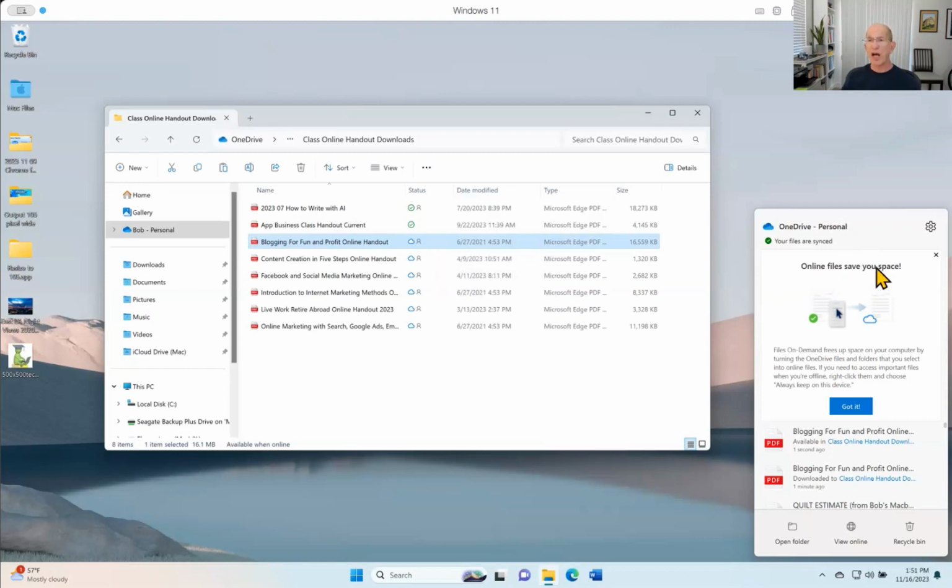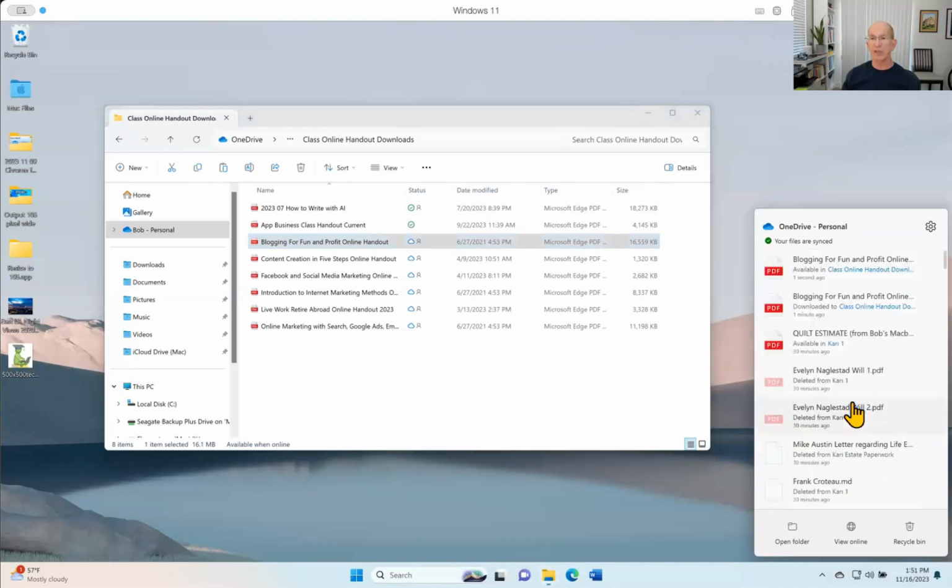That also has a little pop-up message that'll show you. And it's basically called Files on Demand. So you can see they show the checkbox here and the cloud symbol to help you understand that you are basically keeping your files in OneDrive, but when you want to keep them locally, you can right click and work. You can always double click and work on a file and open it, but you can also choose to keep it on your local drive anytime you want to, just by right clicking and selecting keep on this device.